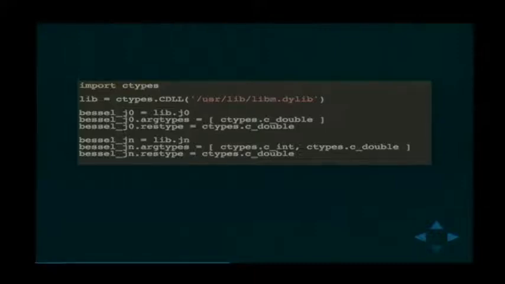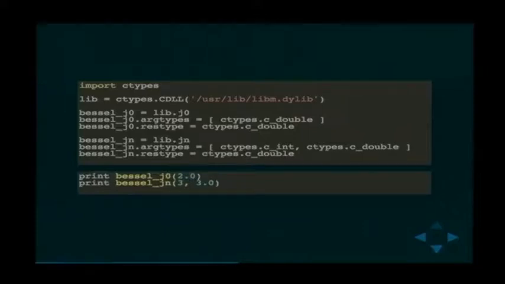You can see it also converting argument types and the return types of the function. ctypes will make some pretty intelligent guesses for you about what you're trying to do. Once I've got those functions and specified the return types, I can just call them like I would any other Python function. This is really convenient if you've got a C library that you want to call out to, and you don't want to know how the C code works, or you don't have a C compiler on the system that you're working on, which is potentially the case if you're involved in supercomputing.